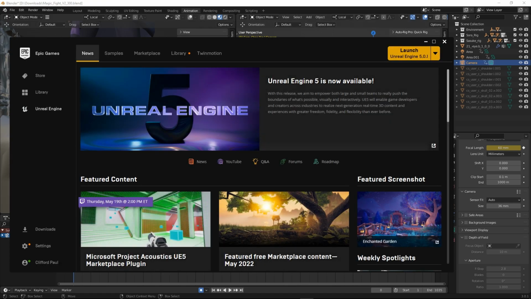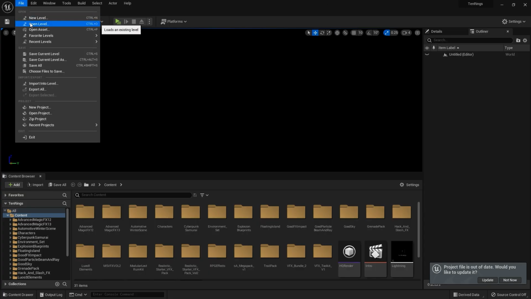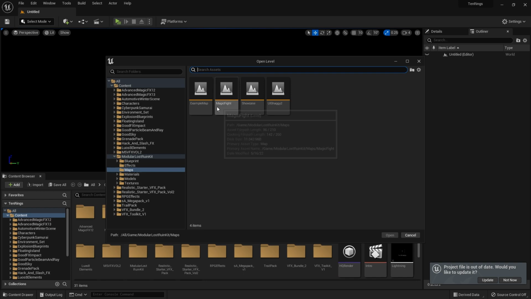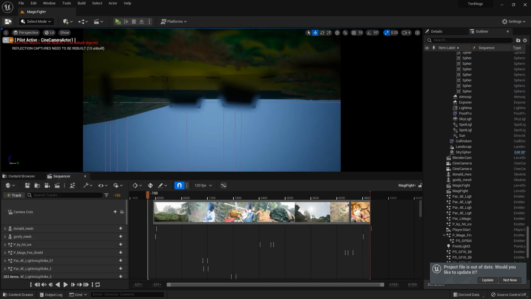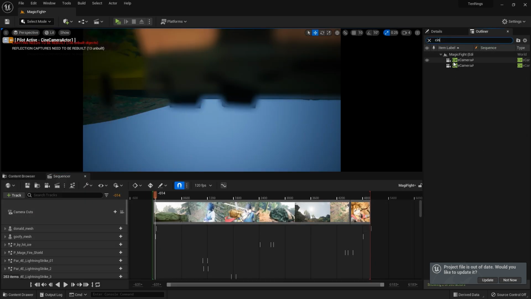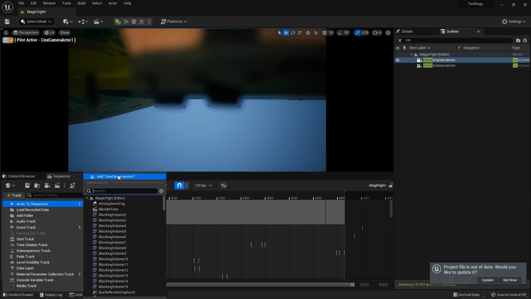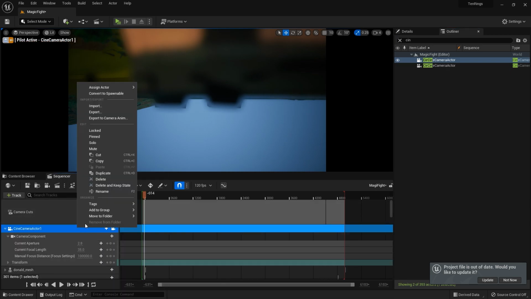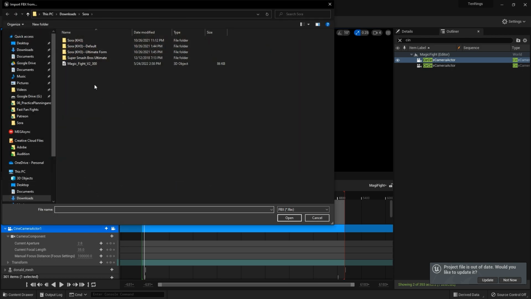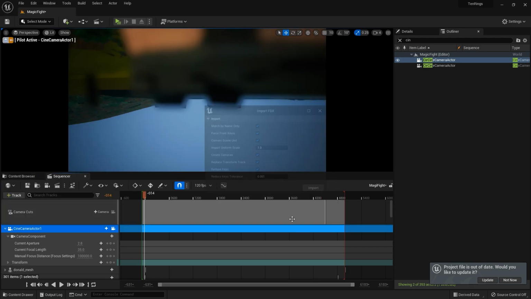Once it's finished exporting, open up your Unreal Engine 5 scene. For my shot, I use the same environment in Blender and in Unreal so the animation will line up and should move around the same way. You want to create a Cinema Camera Actor and place it in your Unreal sequencer. Once you've done that, right-click on Cinema Camera Actor and select Import. Find your camera FBX file and click Open.